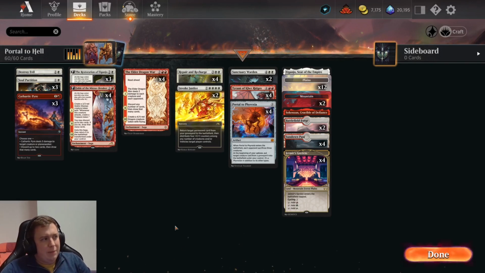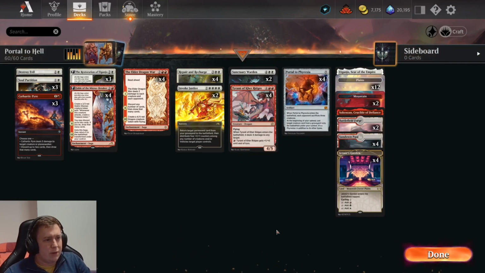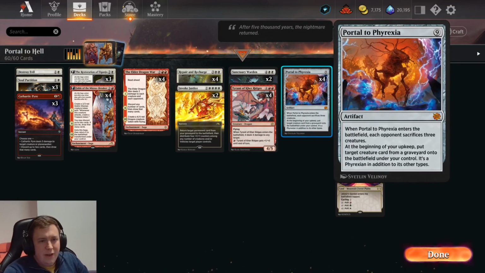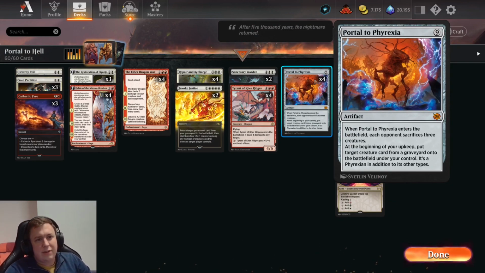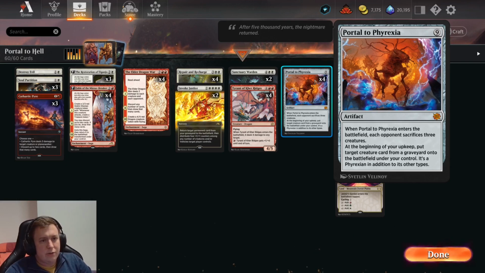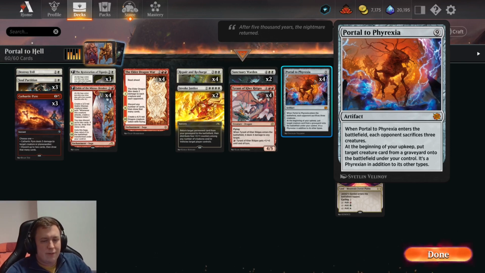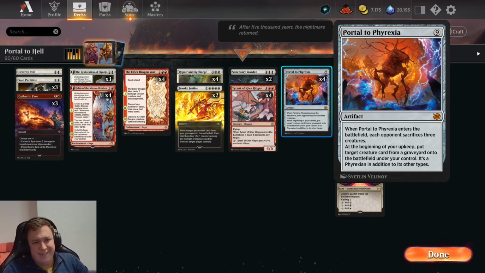Today I'm looking at the Portal to Hell, so called because we are running 4 of this card, Portal to Phyrexia. For those who haven't seen this card, it has popped up in quite a few different reanimation decks, and that is what we are doing with it here. So it is a 9 costing artifact. When Portal to Phyrexia enters the battlefield, each opponent sacrifices 3 creatures. It's like a one-sided board wipe almost.